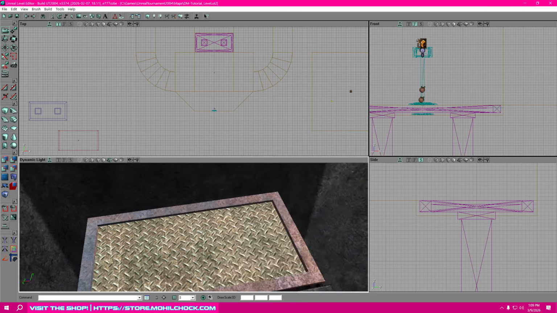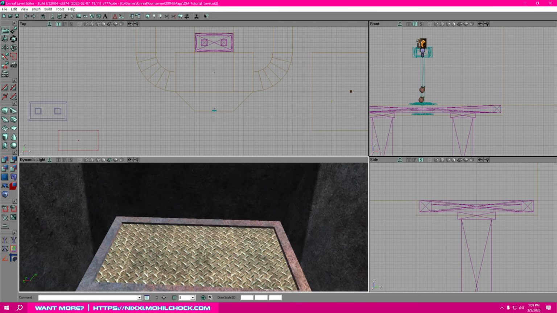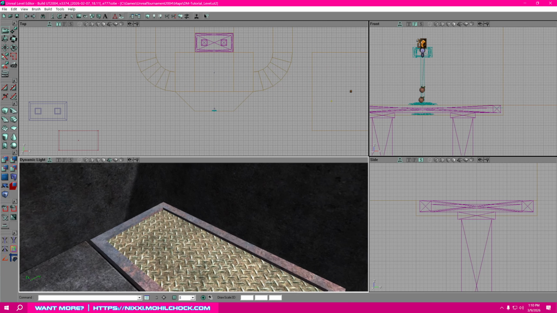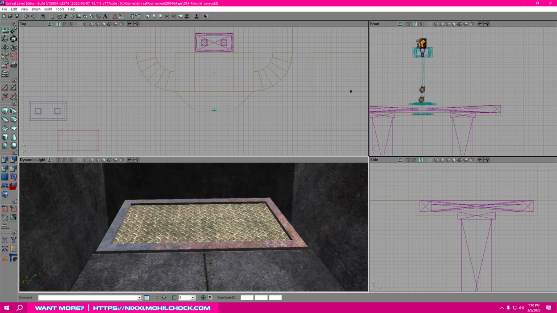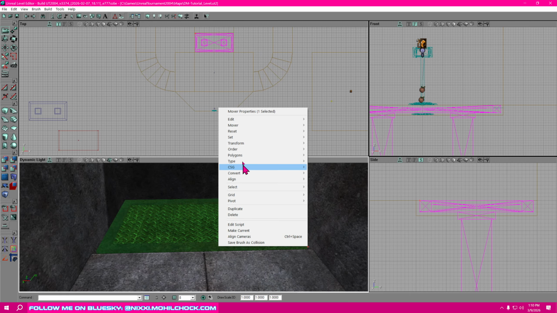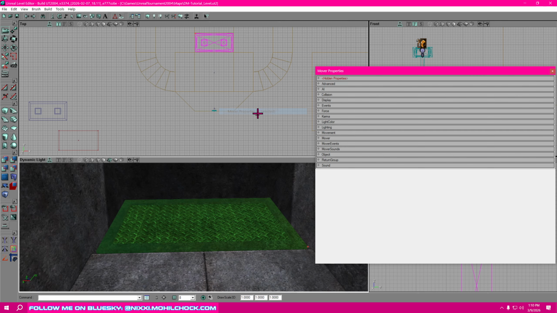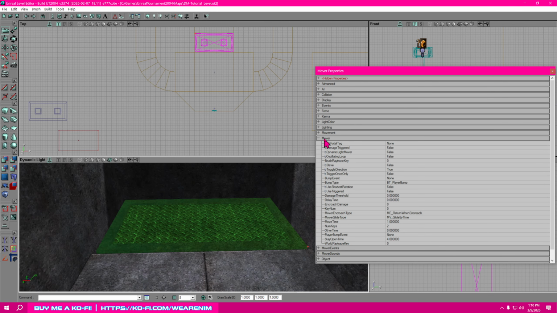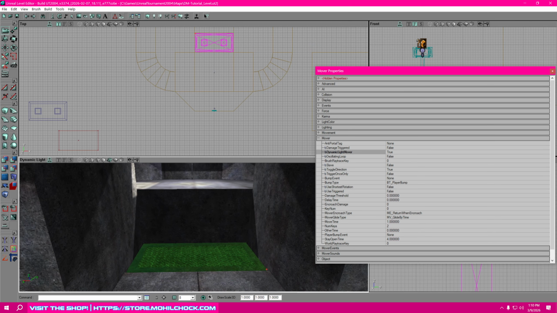And now you can see our mover here is fully bright. And that's fine. That's exactly how it should appear right now, because it's not actually lit with the rest of the level because it's a dynamic object. But we are going to right click on this and set a number of properties. First of which is we're going to go to mover and set dynamic light mover to true. And this is going to allow the mover to change its brightness based on the light that it will be receiving at its different positions.